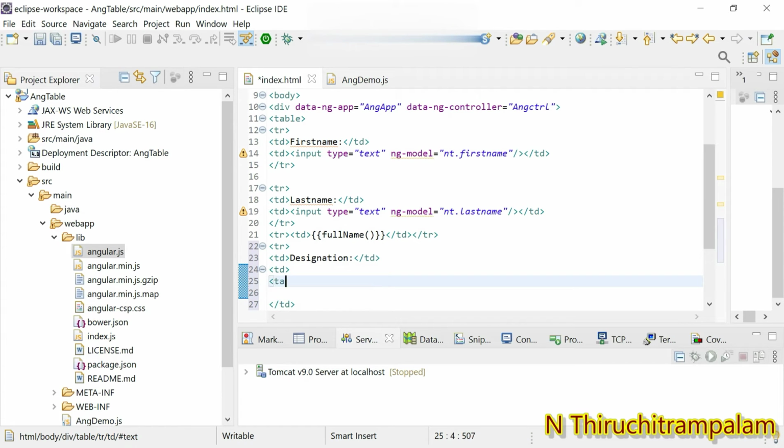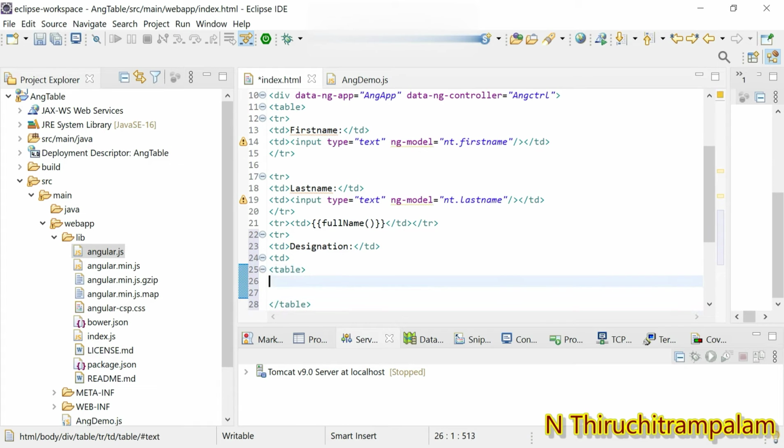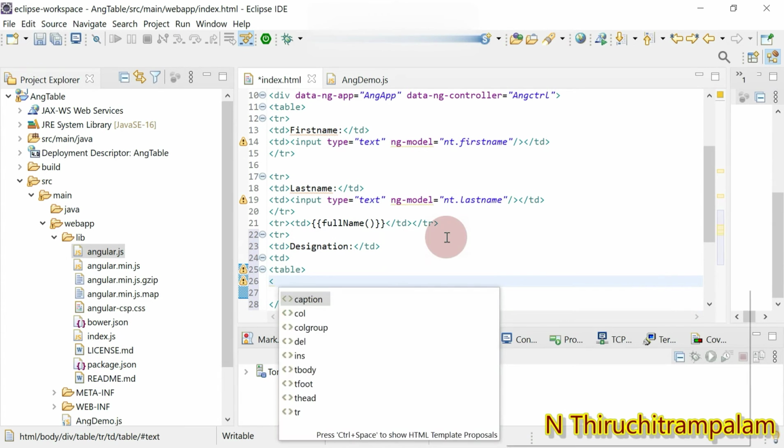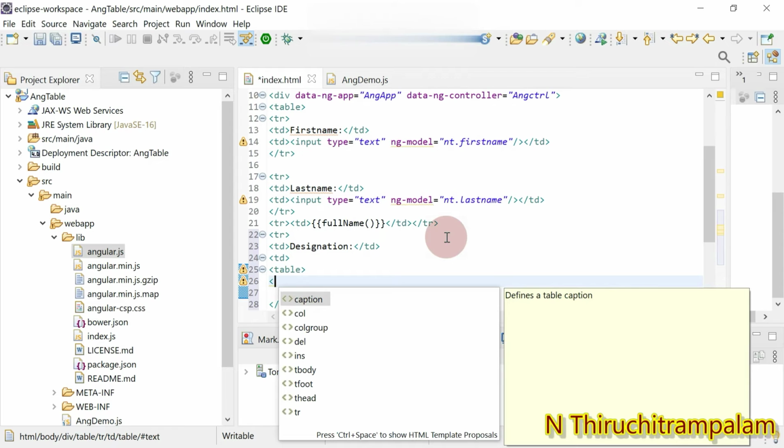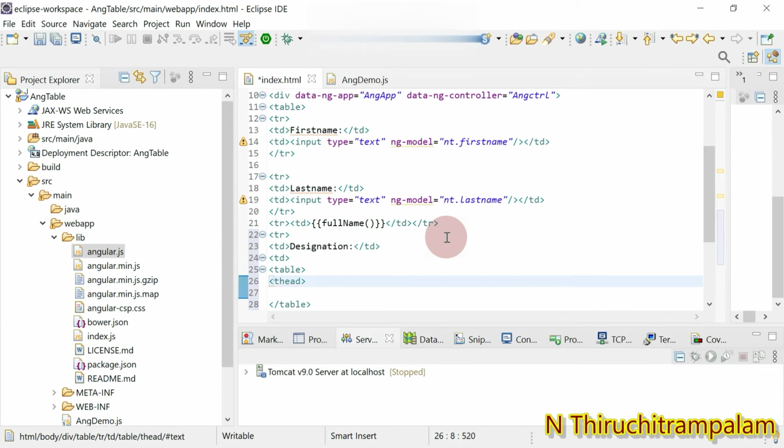another table. So use the table element, and within this table you create the thead element.